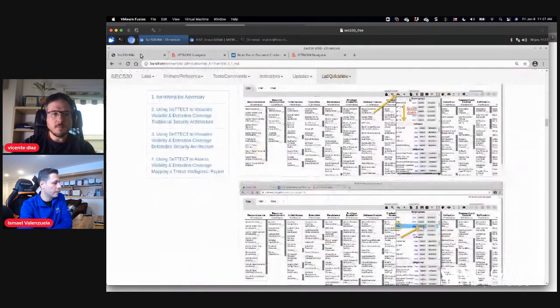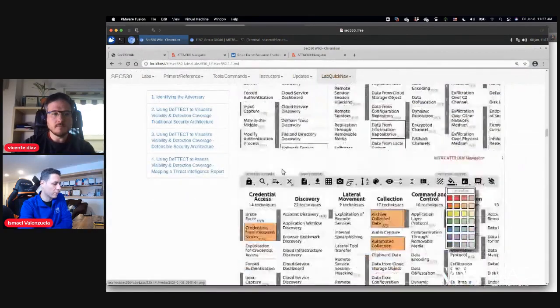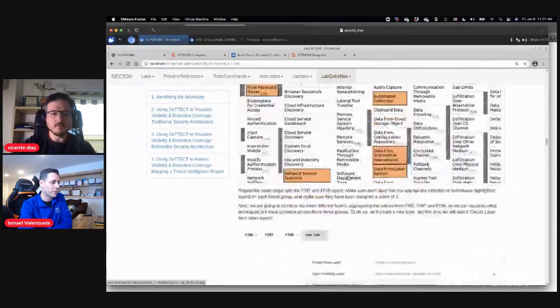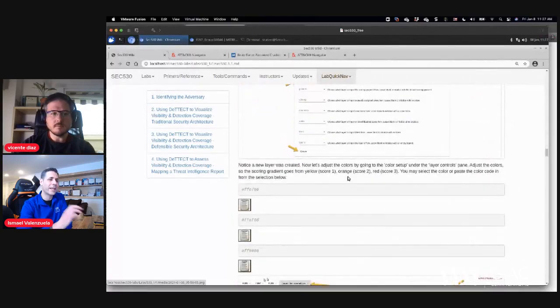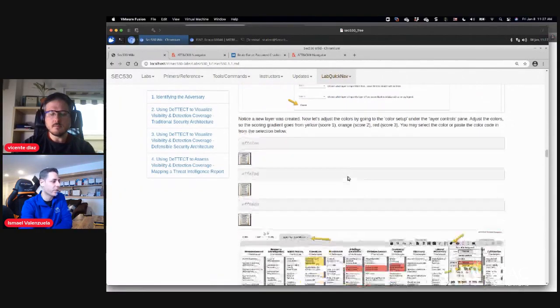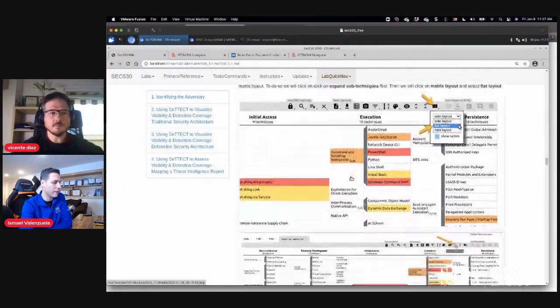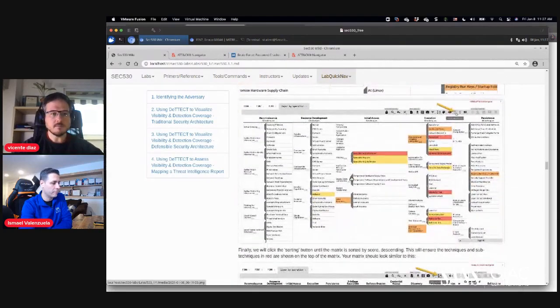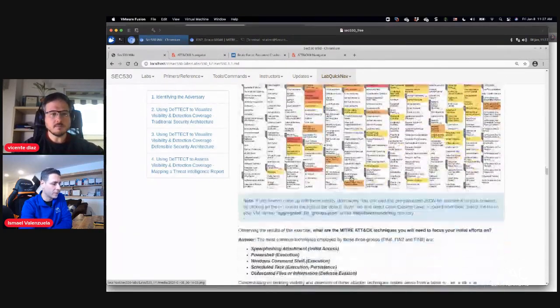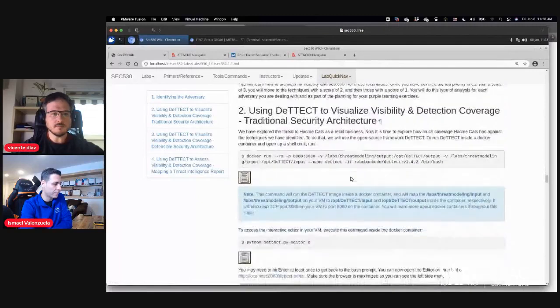So let me show you just a couple of other tools. Again, my goal today is not to go through all of these step by step, because you're getting this, right? You can download this for free. You can do this workshop by yourself with all of these step by step instructions on where to click and how to do all of this. I want to show you a couple of tools.